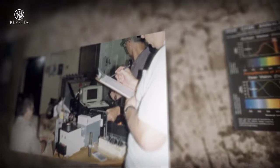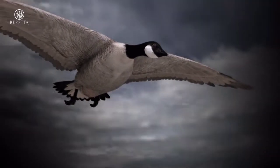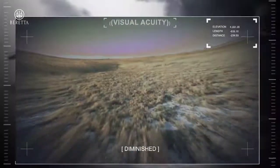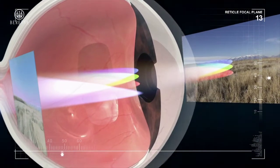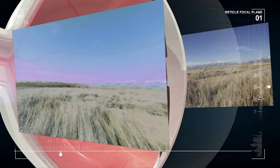Biologists have studied the construction of eyes and the function of sight in virtually every catalog species. The location of the ocular cavities and the shape of the eyeballs on most species of waterfowl indicates that they have an incredibly wide view of the world — likely over 300 degrees. Scientists believe that the visual acuity of waterfowl is diminished somewhat. Through careful dissection and examination, scientists know that the eyes of waterfowl contain a fourth receptor that humans do not have. This receptor perceives additional colors in the blue spectrum, likely into the ultraviolet range. Since humans are unable to perceive this spectrum of light, it is difficult to simulate for our eyesight, but not impossible to address when designing concealment systems.